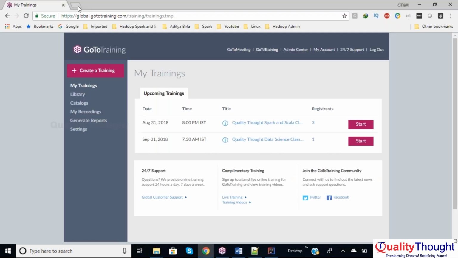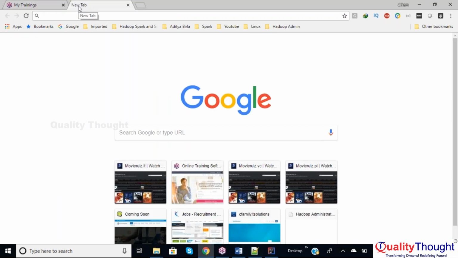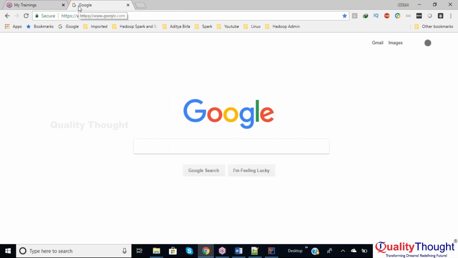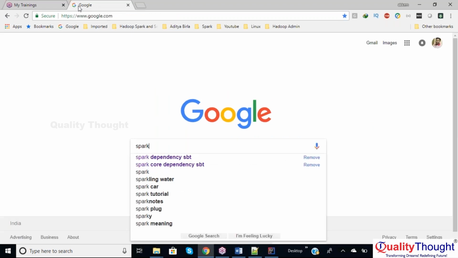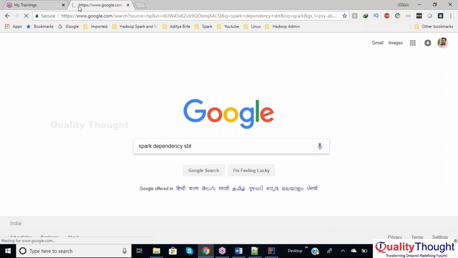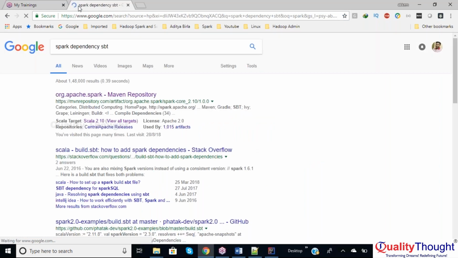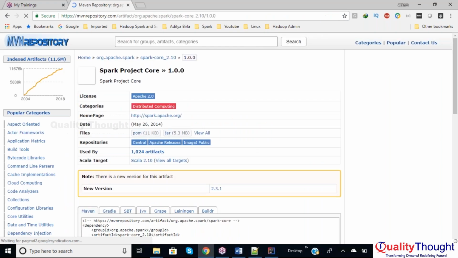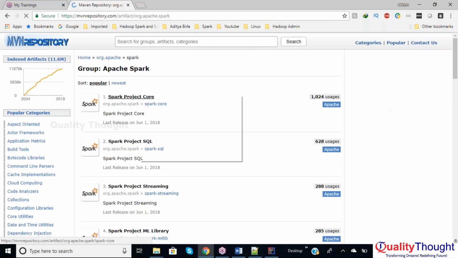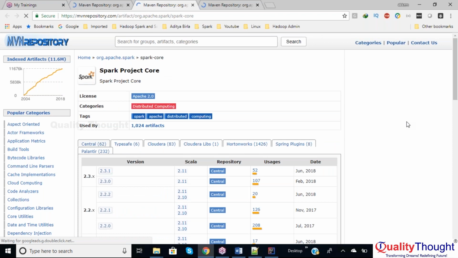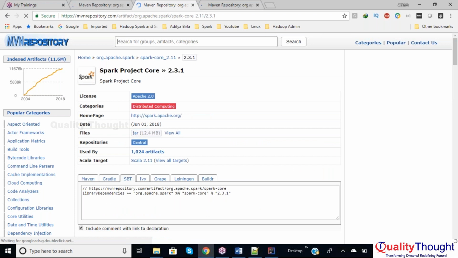Parallelly search Spark Core and Spark SQL dependency. Go to this location, Spark org.spark. We need Spark Core and Spark SQL. So click on 2.3.1 and add this dependency.